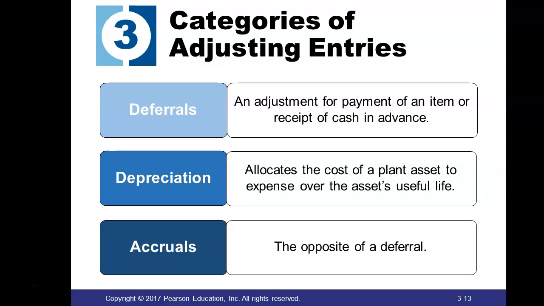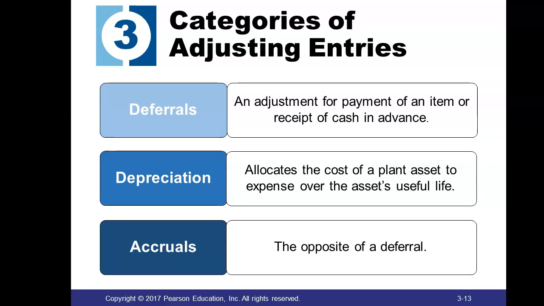So when we're adjusting our accounts, we have to account for deferrals. We have to account for an allocation of expenses over time, over an asset's useful life, which is again depreciation. And we have to record our accruals. And again, accruals are expenses that we've incurred, but we have not recorded them. That's important. So we're going to make certain that our deferrals are something where we receive cash in advance of actually earning the revenues. So that means we have to defer recording the revenue to a later period, but we still have to show that we have some obligation to perform that service or provide that product to a client.